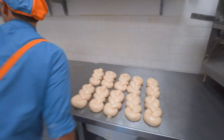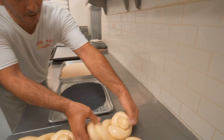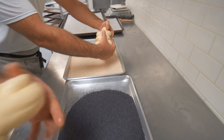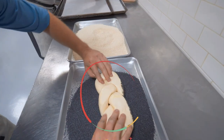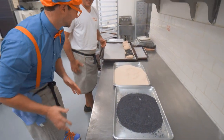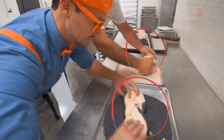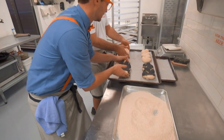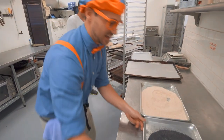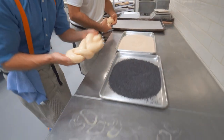Now what do we do? Hey, Blippi, shall we go and burn the seed? Okay. You grab the pumpkin seed, I grab the sesame. Ooh, yum. Alrighty. Perfect. Okay. So we grab one. Ready? We flip. We flip. Whoa. That looks good. One more. Okay, one more. One, two, three. Whoop. Mmm. Ready. That looks yummy. Okay, let's do a couple more. It's yum.